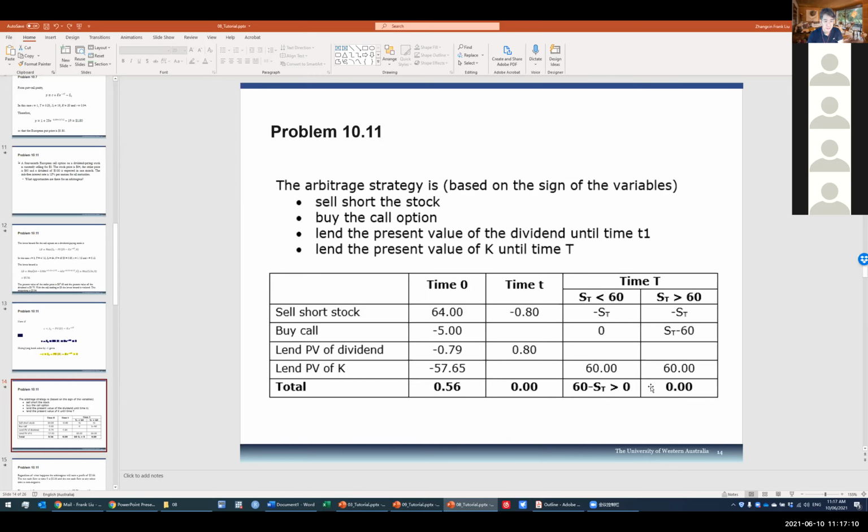An arbitrage opportunity is one that doesn't cost you anything. Of course, if you get something back, that's even better. It doesn't cost you anything, but there is no chance for it to result in a negative cash flow in the future, in all possible scenarios. That's what an arbitrage profit is. You don't make a loss at the start, and there is no way for you to run into a negative cash flow in any scenario in the future. This one ticks the box because you walk away with a positive amount and no negative amount in the future. And that's how you implement the arbitrage strategy.